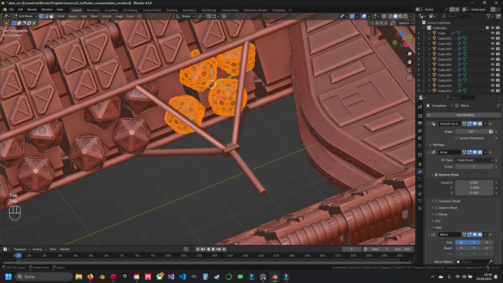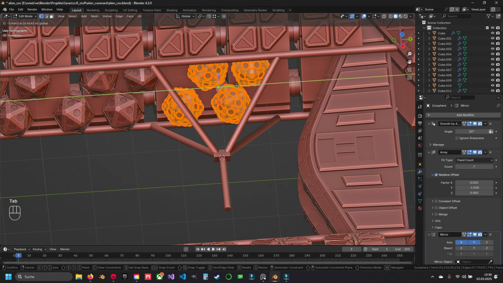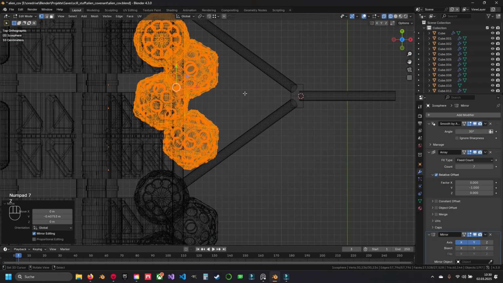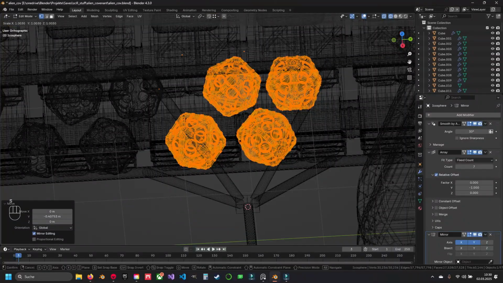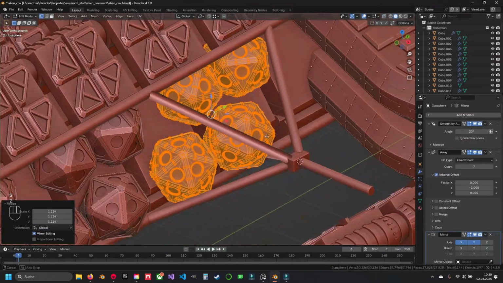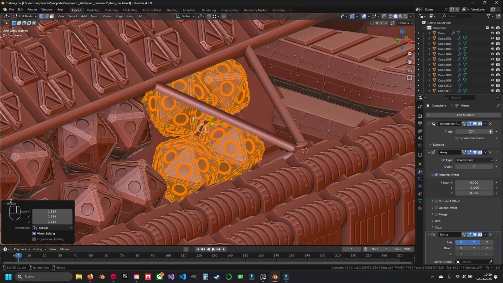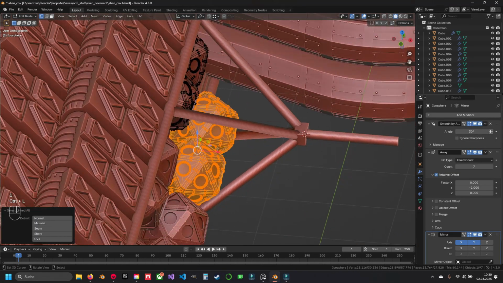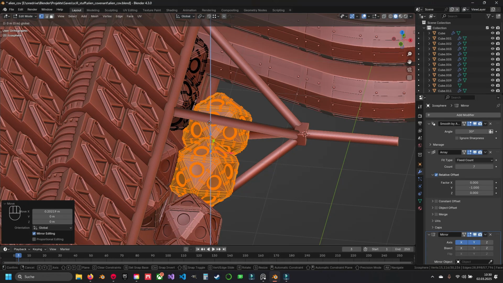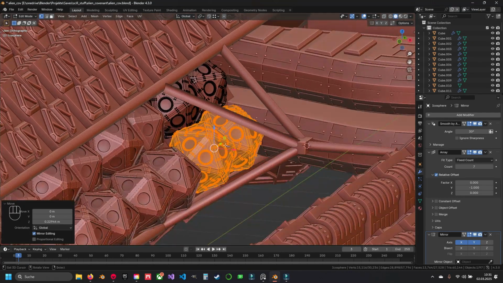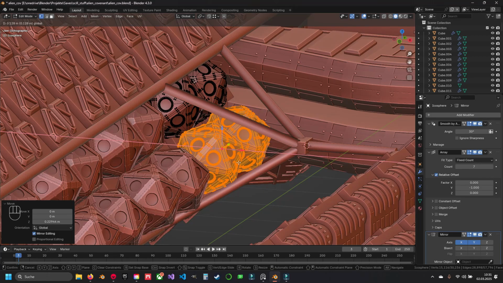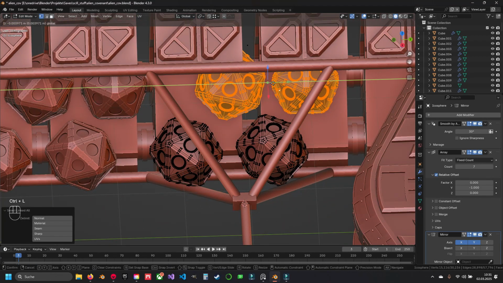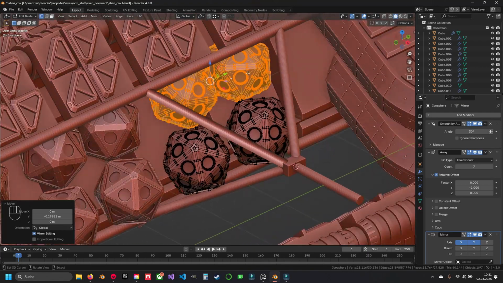Alright, now we can take this ball here, and basically I just want to make that bigger, so it's fitting right inside of these bars here. So we're going to position that a little bit better. For now I'm going to put that right up here, and the other one a little bit in the background.